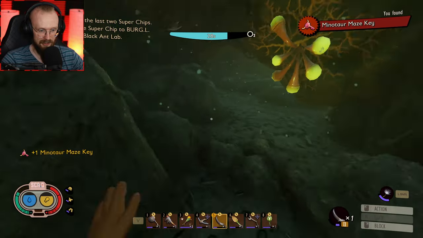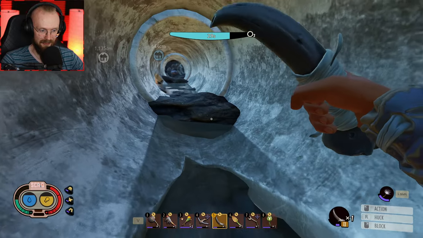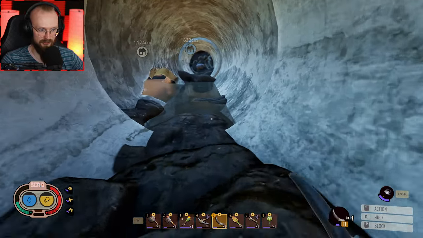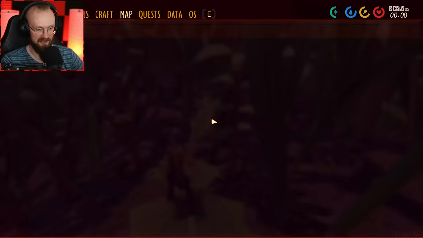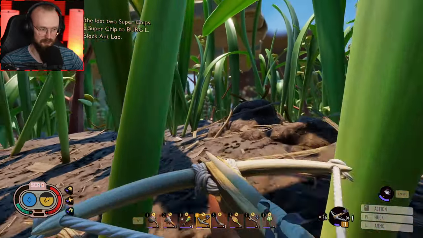But I did it. We got that Minotaur key, so now we need to go through some sort of a Minotaur maze, and then we'll be able to get another Burgle chip. This place seems kind of cool. We've just basically unlocked an entire new area here. So I don't know much about this Minotaur's maze.